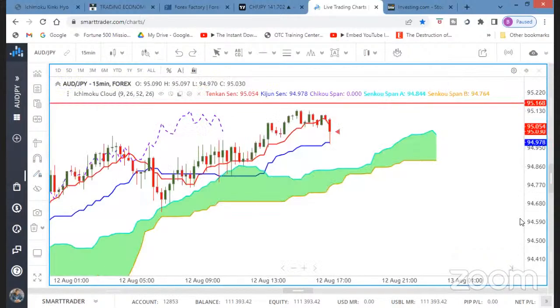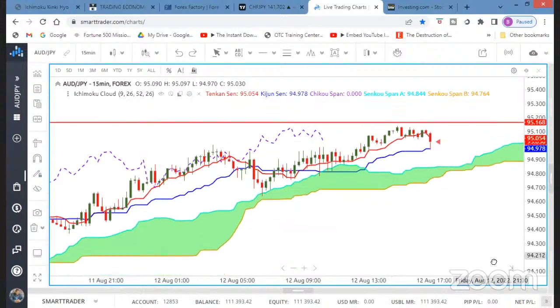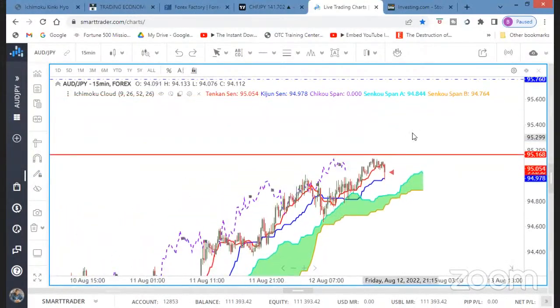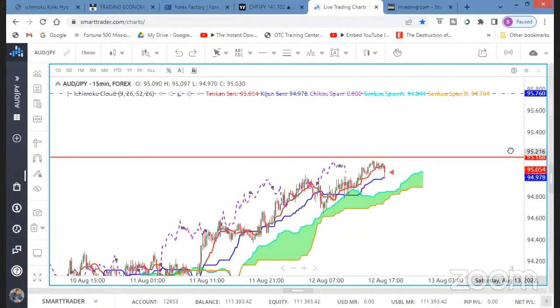Takes the guesswork out. So at a glance, right? Slide the screen down just a little bit. You got that resistance level just above, right? So at a glance, this hasn't met the rules yet. Real quick, right? You know where you are from a Fibonacci perspective off the higher time frame. Drop down to 15. Do I have an entry opportunity? No, not yet. We'll wait. And you know from the higher time frame, you haven't issued the extension yet, right? So you still have time for price to push up.